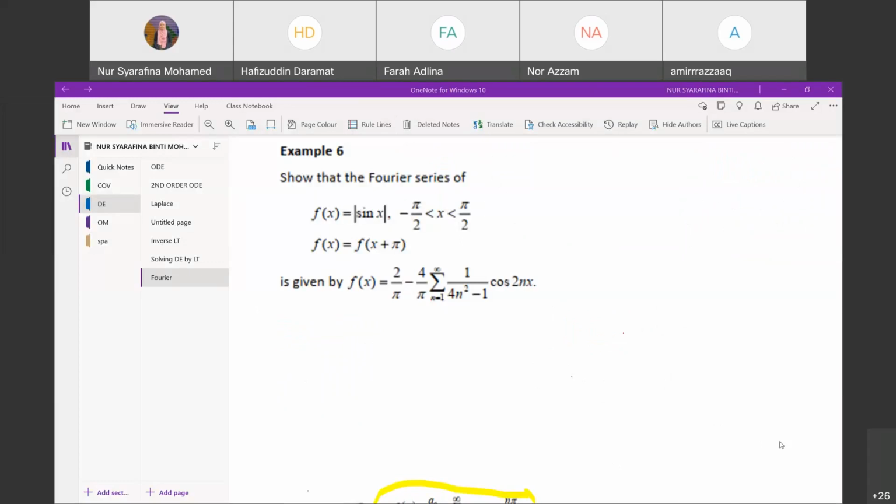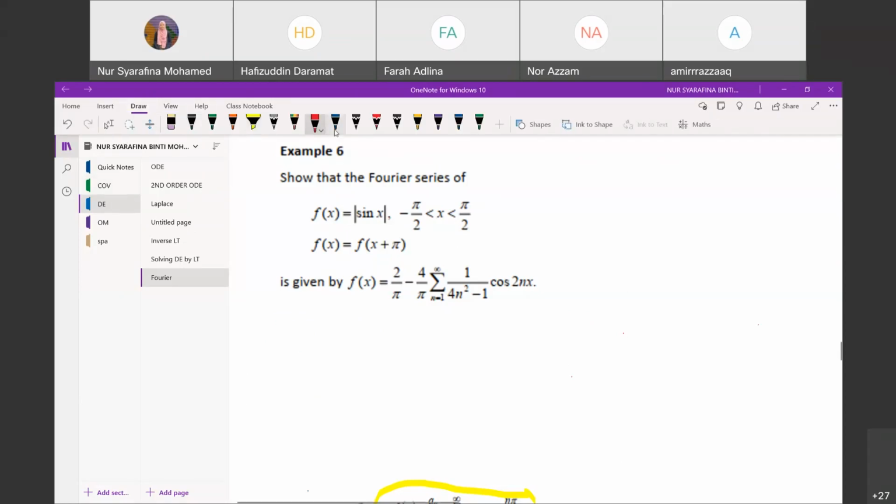Okay, so we have done finding the value of L, identifying the value of T, the period, and then from that identifying the type of function from the graph, from the definition, whether it is even, odd, or neither, in order to determine which formula you have to choose to construct the Fourier series. Okay, so now let's take a look at another example. Still the same topic.